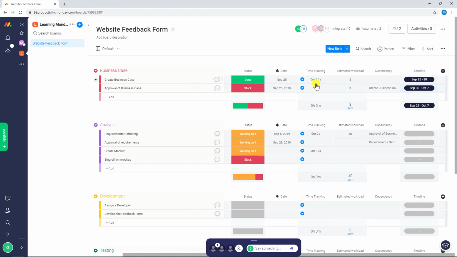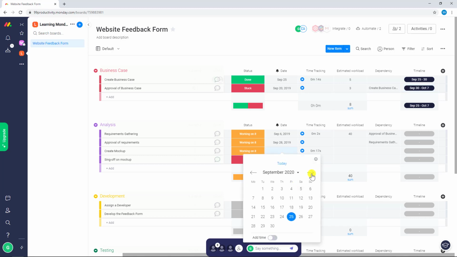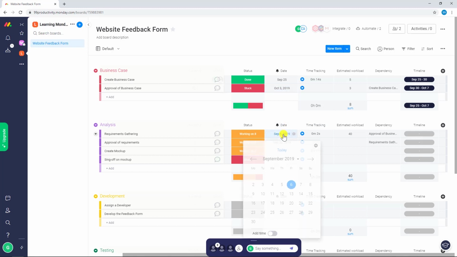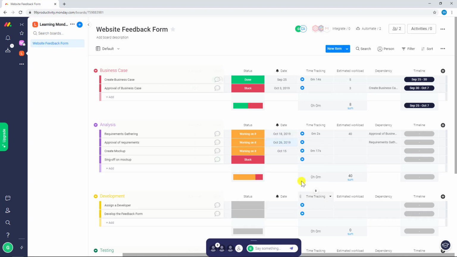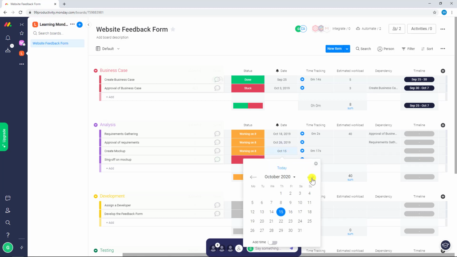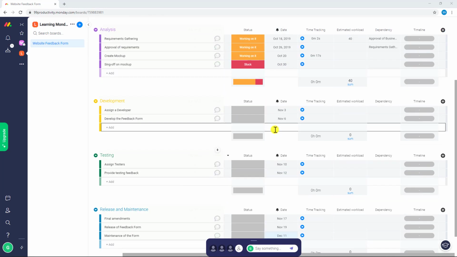The next thing that we will do now is to assign the due dates for all the tasks. So let's quickly assign some dates on these tasks so we can use them in later lessons. Okay, so this is going to be, for example, 3rd. Then let me move this to October. I'm just going to assign them all, and I'll be back in 1 second, so I don't waste your time. Okay, so I've assigned the due date.